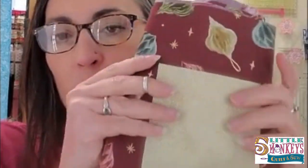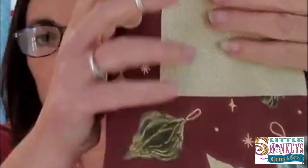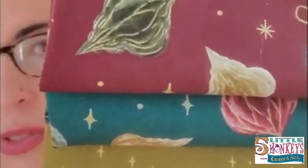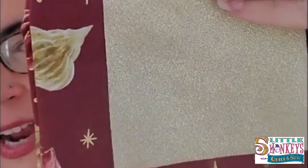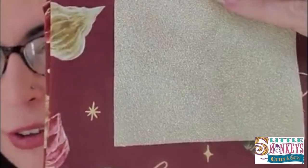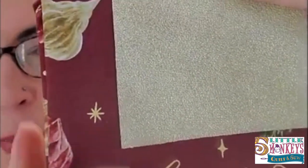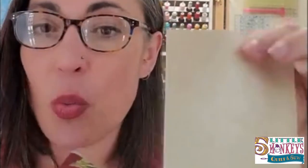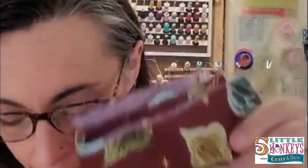If you would rather do a more Christmassy themed project, I did Happy New Year, but we also have a holiday themed bundle. So it would be all the same steps and processes, but these are the colors of fabric that I chose. This is what the gold metallic fabric looks like on there. I thought it was really fun because you have this really festive, but still modern looking fabric, and the gold fabric looks really cool on it. Again, you're going to have the white fabric in here too, and that's what's going to go behind here. So the gold is going to pop out on there.